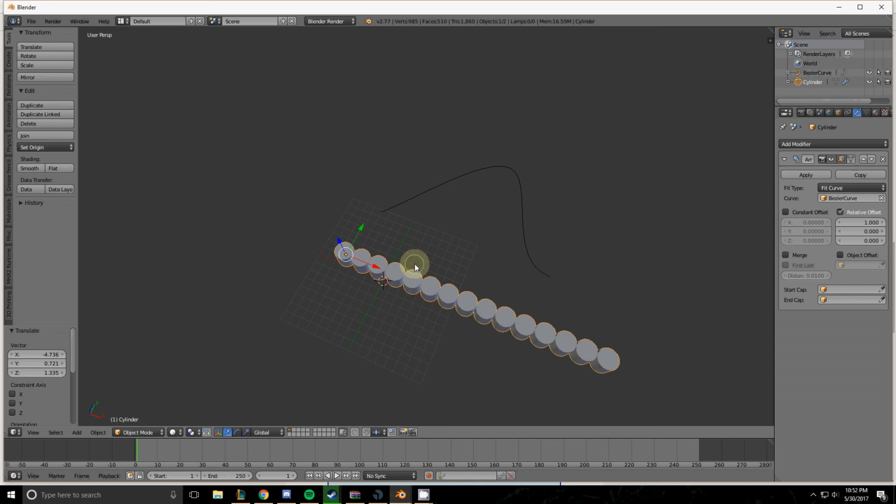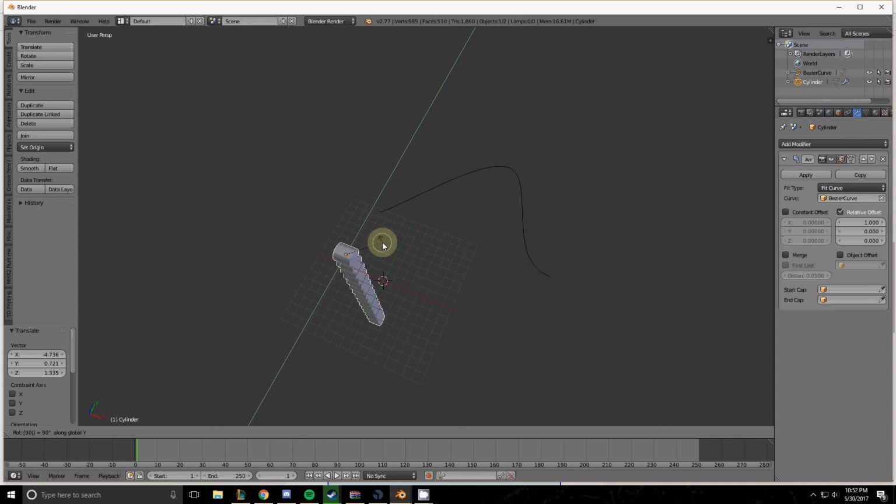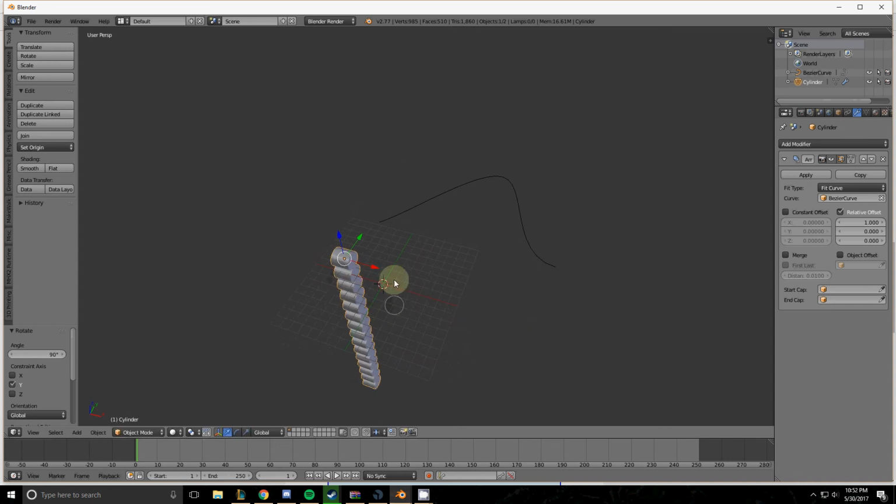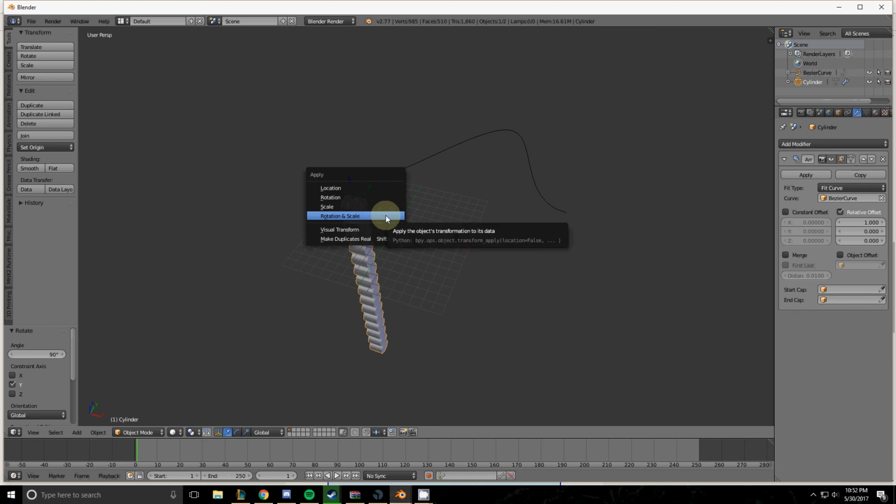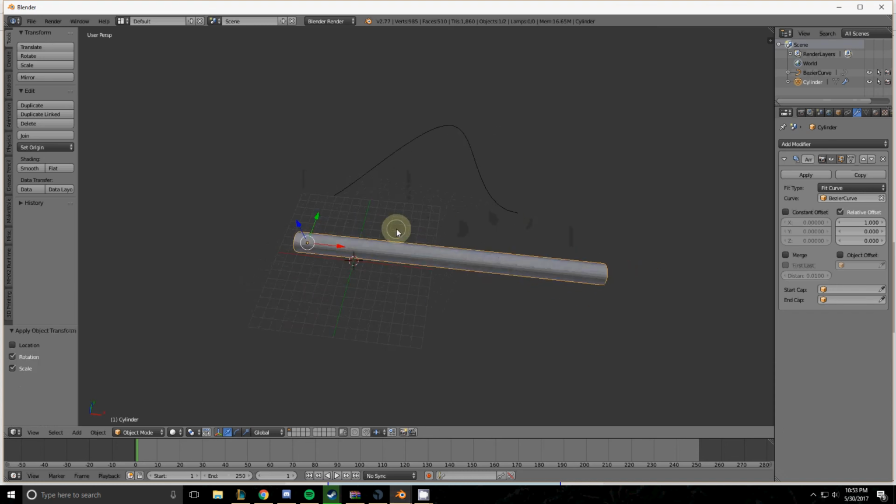So what we'll need to do here is, I'm going to show you two things. First of all, if we rotate this in object mode to make it a cylinder, it's just going to change the orientation of the x-axis, which is what this is. So it's doing a relative offset of 1 in the x-axis. Well, you say this is the z-axis now. Well, it's not for this object, because we rotated it in object mode. If we were to rotate it in edit mode, that'd be different. But again, we can do Control A, apply the rotation and scale, and now we're back in business.